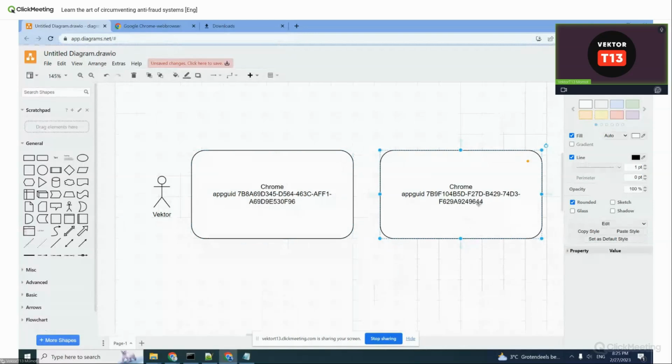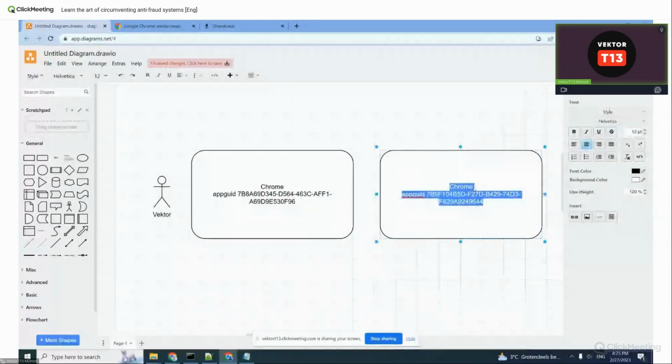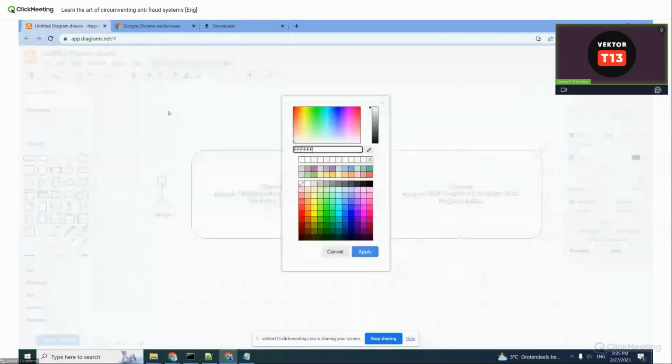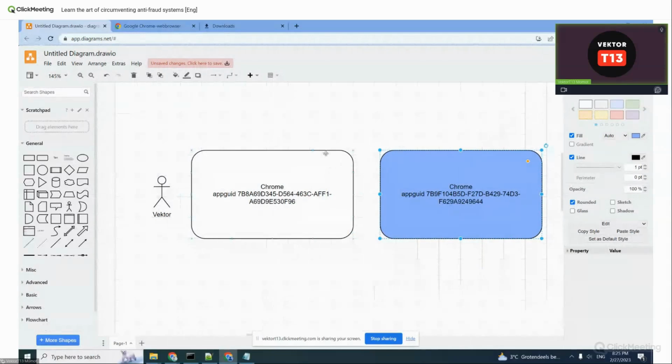So when I do something bad from the new browser, Chrome number 2, let's make it like that, if I do something from the new blue Chrome, then this Chrome will also contain information about my previous Chrome ID and about my cookies.